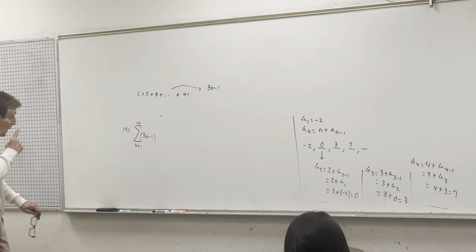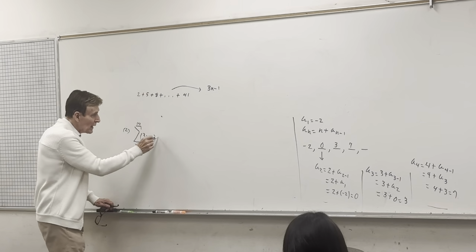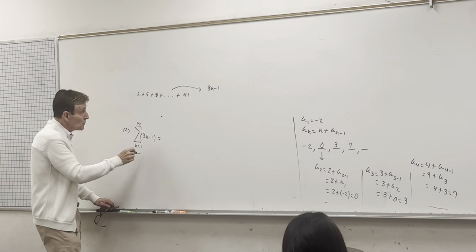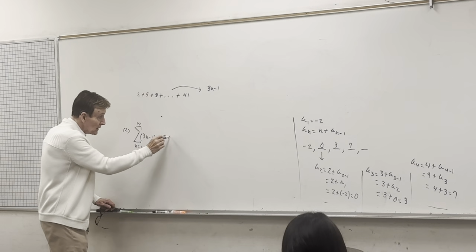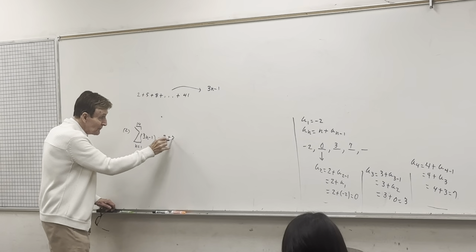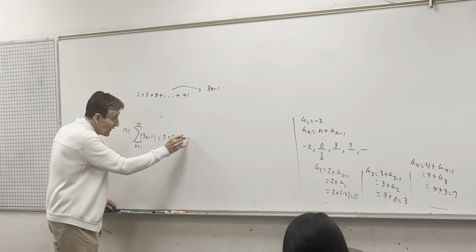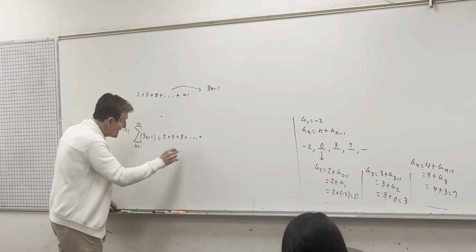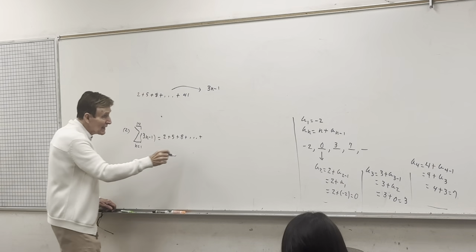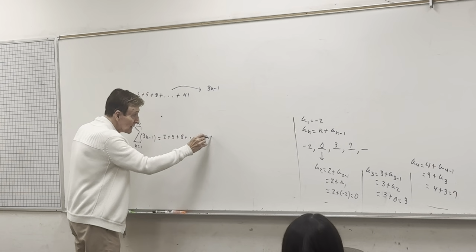Now let me write out, here we go. If I replace n by 1, right here, in 3n minus 1, we get 2, as we said earlier. N by 2, I get a 5. Replace n by 3, I get an 8. And yes, finally, if I replace n by, at the top, 14, I get the 41 that's given to me.